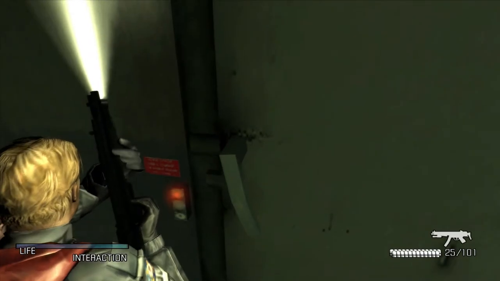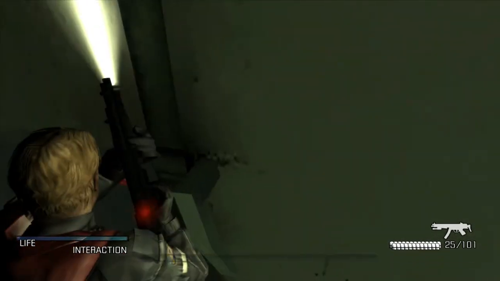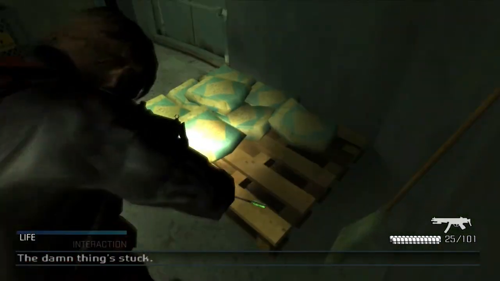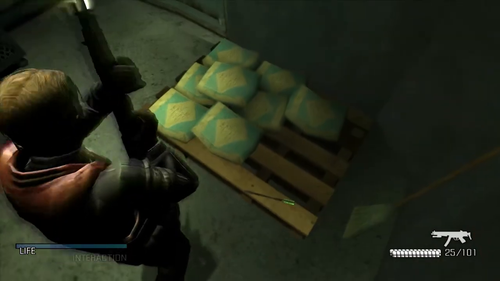Must make red thing green. The damn thing's stuck. No, it's stuck red. I can't take it. I can't take it. I must look at green things. Look at this. Look at this dart. It's green. Yes. It's green.